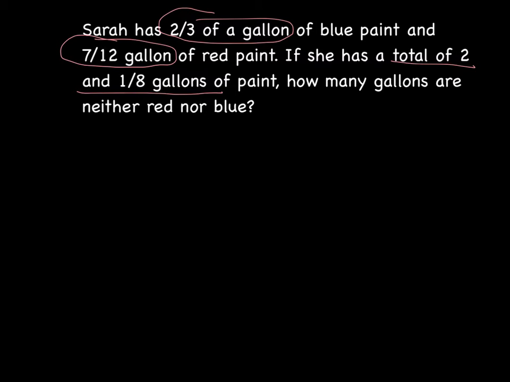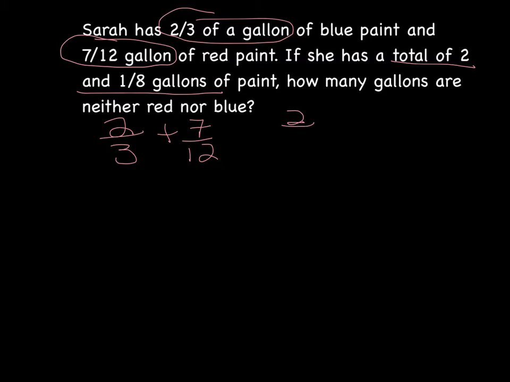So a lot of you got this first step right. You added your blue paint and your red paint together. So I would think I need to do 2/3 plus 7/12. But once again, we're talking about adding, so we have to have common denominators. Because remember when we talked about how 2/3 is kind of like a label. Those are thirds, and 7/12, that label. They're not the same. But I can change these thirds into 12.